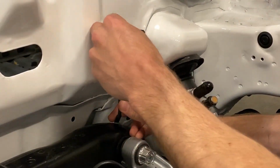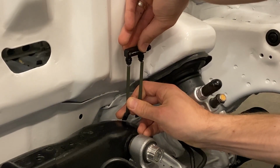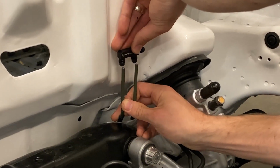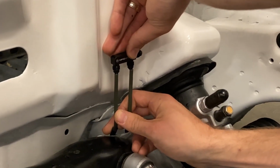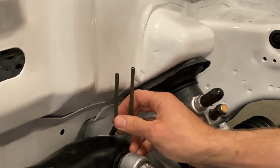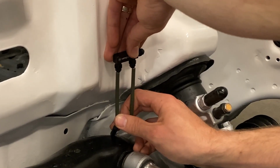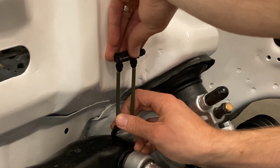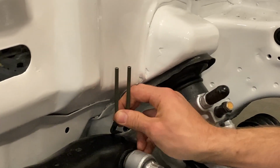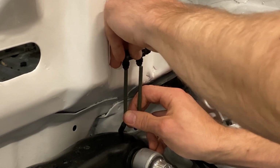All right, so here's our F fitting. And if we drop it down about like so, we will be right there. And it's not taking much pressure at all to move these brake lines into position. There's not any clips up on this front portion, so the actual threads on this fitting will be holding everything together nice and neat.